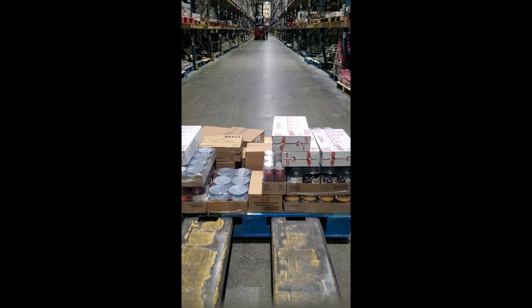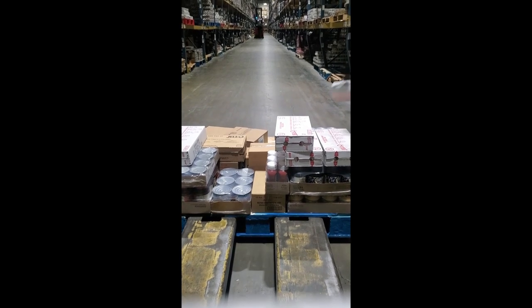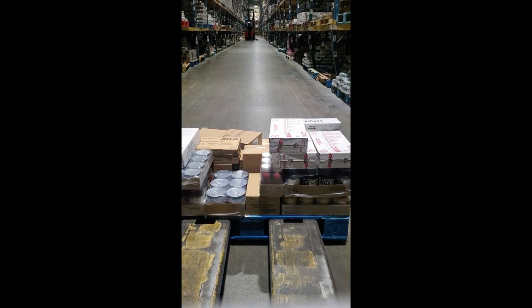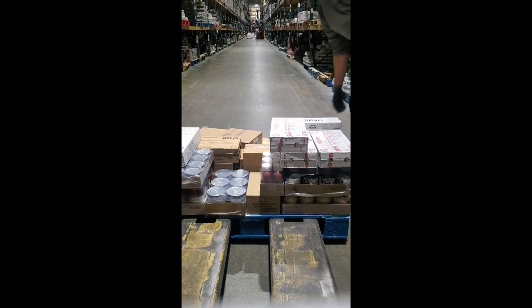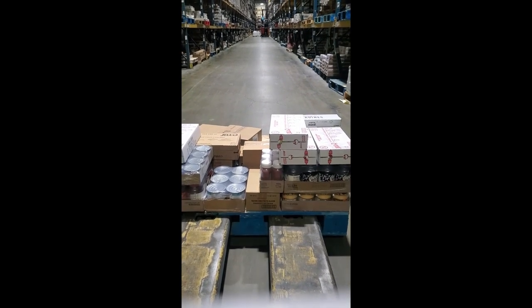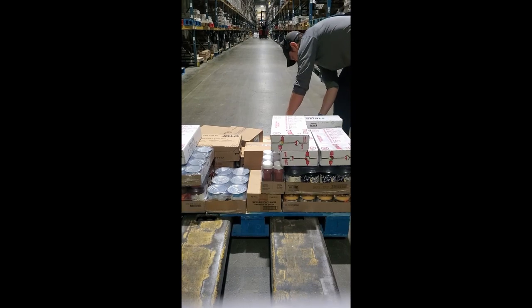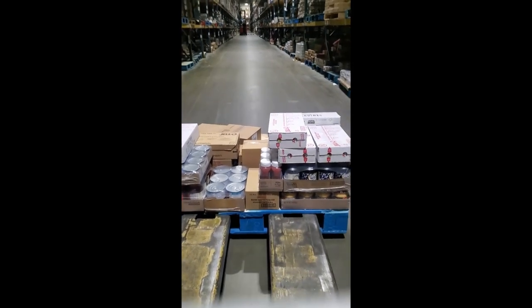Okay, so I'm starting to get in some of my cans — I had baked beans there. More longer boxes of jellos that just don't work. You do notice I walk across my forks; I don't recommend it for newer selectors, I don't even recommend it for me, but you just get into that habit where it's second nature. Even with the smaller case order, the name of the game is progression — you want to keep progressing forward. Honestly, I smoked my times on this order. I think I finished at like 120-something percent, because once I get my base going, things start moving a lot smoother.